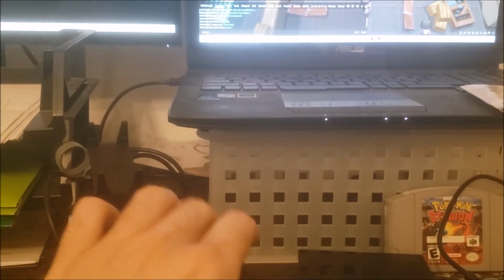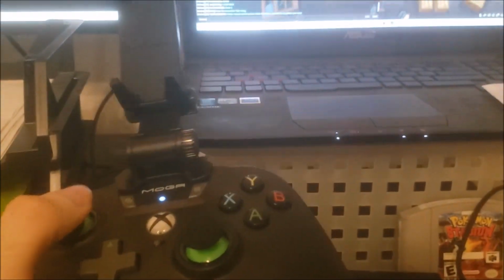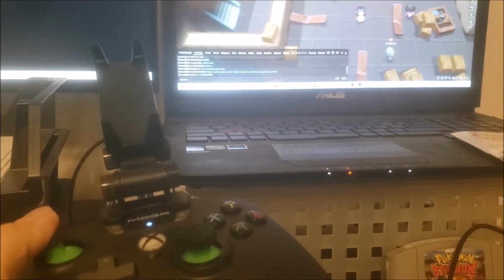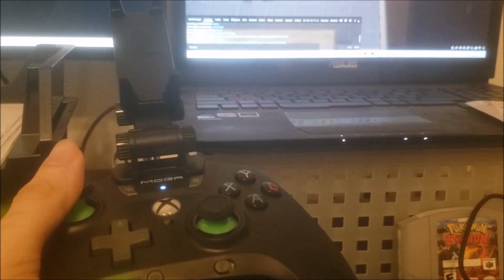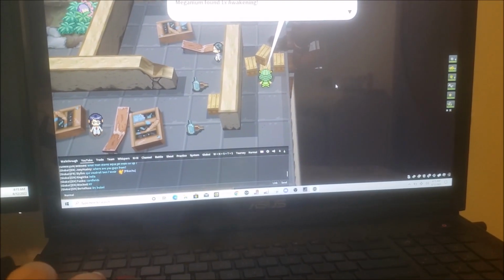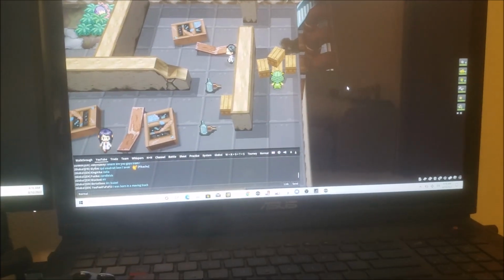Man, it'd be nice to have a second hand, but I'm using my second hand to film. I have to click on the B button. There we go, and then I can just toggle the run. You can see there, toggle the run. And let's just say that I want to pick up something. I can do that. So that is how you can click on your A button there. Apologies for not filming myself clicking that. It's kind of hard to hold two things at the same time. Yeah, alright. I'm not really experienced in filming technology.